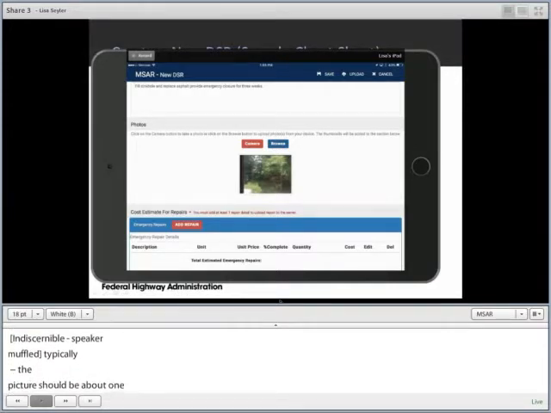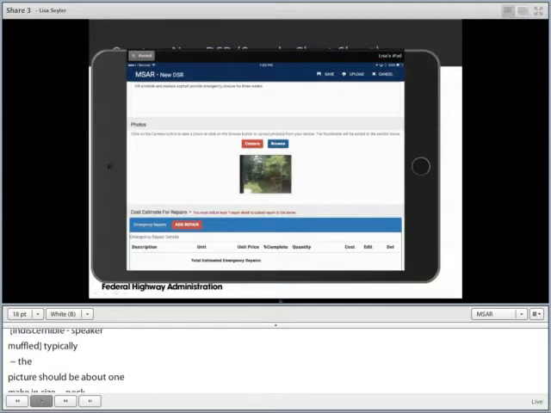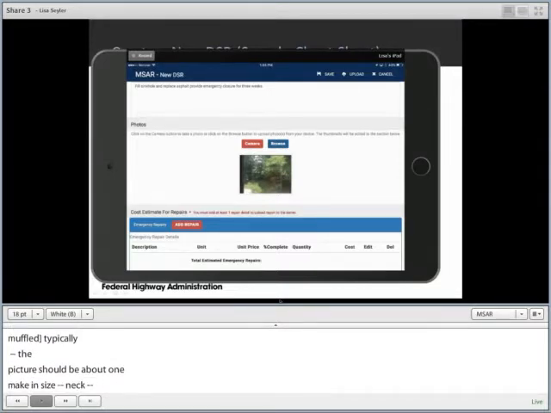For photos, I am able to click on the camera button, and that is going to launch my camera, and I can click on the button and that it will add a thumbnail to my report.